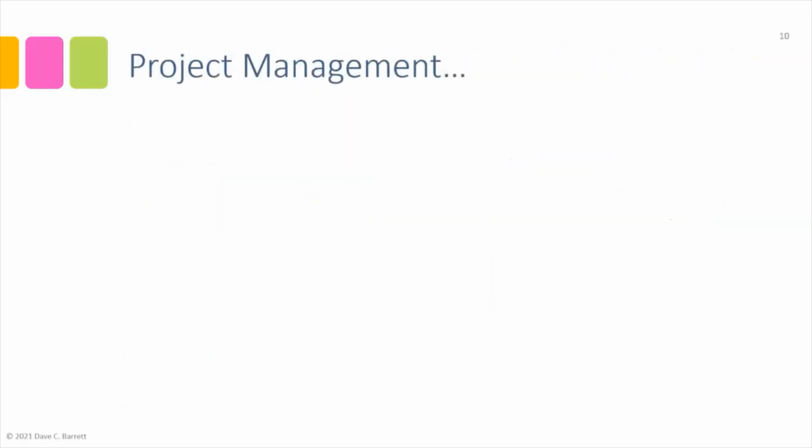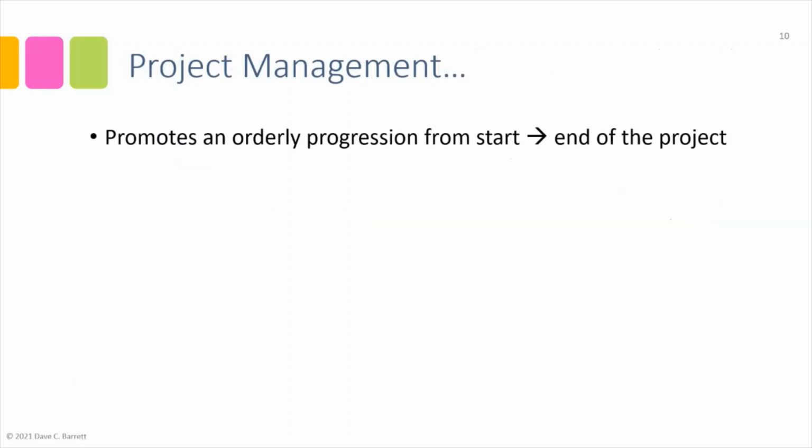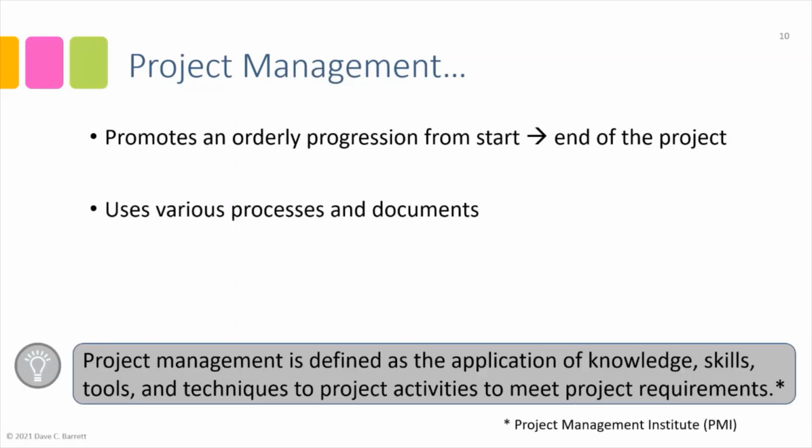Okay, let's talk about project management for a moment. Project management is a discipline that promotes an orderly progression from the start to the end of the project. It uses various processes and documents, which is the content of this course, and it is defined as the application of knowledge, skills, tools, and techniques to project activities to meet project requirements. And that's another PMI definition.